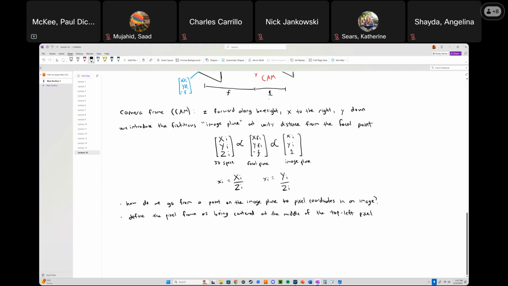Okay. And we'll say that U is to the right, or basically just increasing columns. So as you move from one column to the next, you are going along the U direction, and then V down, or increasing rows.